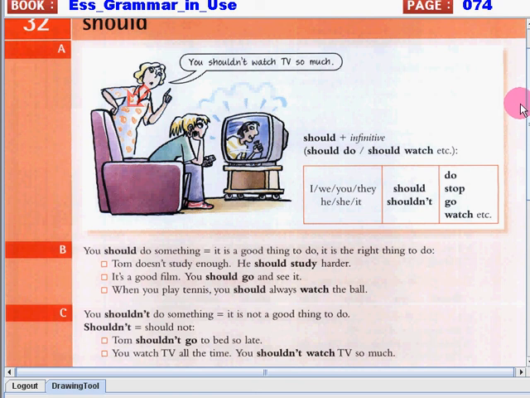Very good, students. Now, I would like you to review this lesson and remember or memorize all the important information about the word should and the negative should not. Remember that this word is very helpful so that you can express yourself more in English.